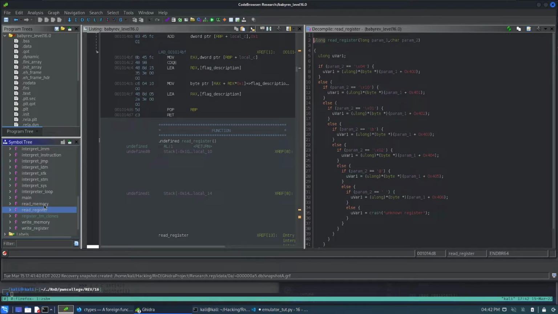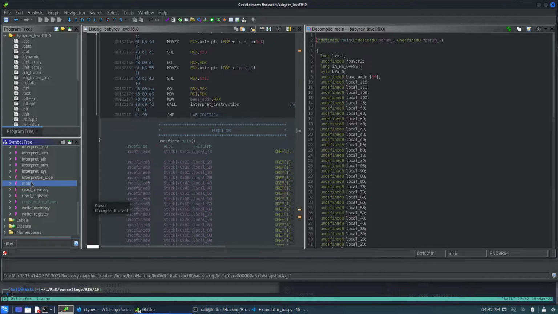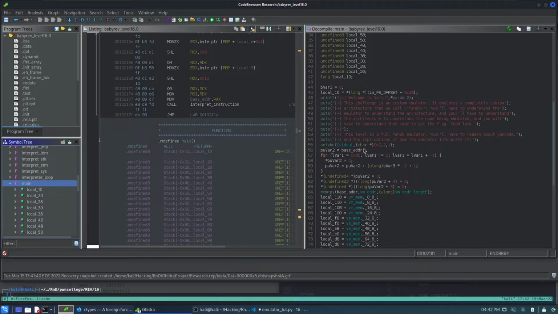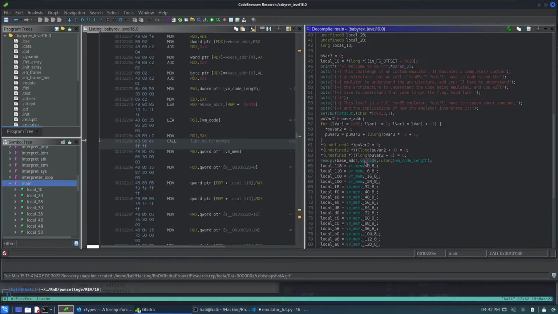Now, where does our code go? Where is VM code? Let's figure that out. Actually, we know where that is, because it's mem copying VM code to our base address.